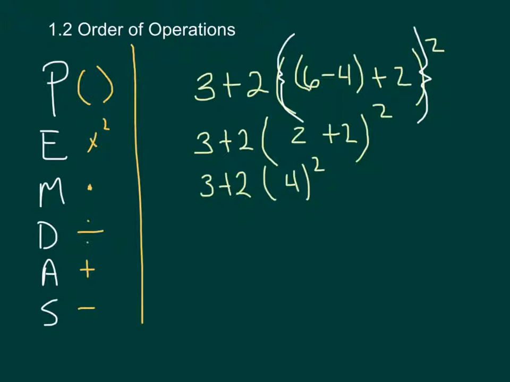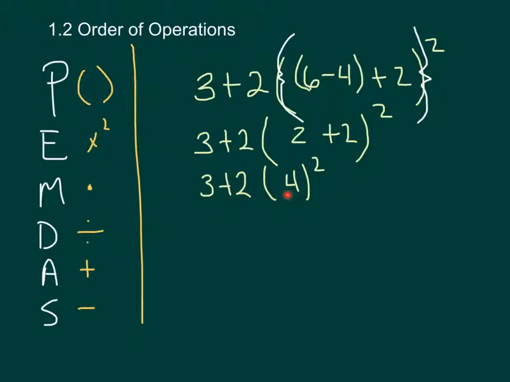Alright, now here is where you can see why a lot of times I leave my number in parentheses, because I still have this multiplication here and I still have this exponent, so that kind of helps keep that number separate. And to me it's easier than writing the dot product or the x for multiplication. I don't get it confused with the variable.